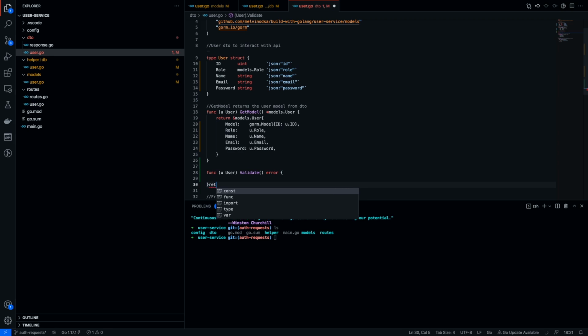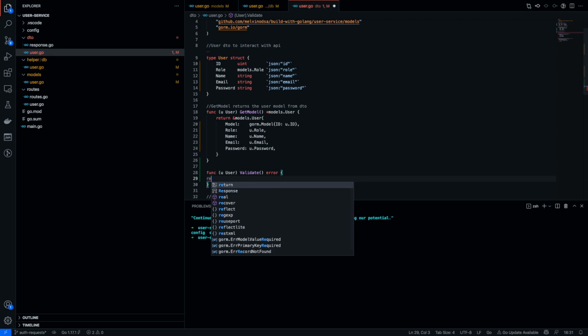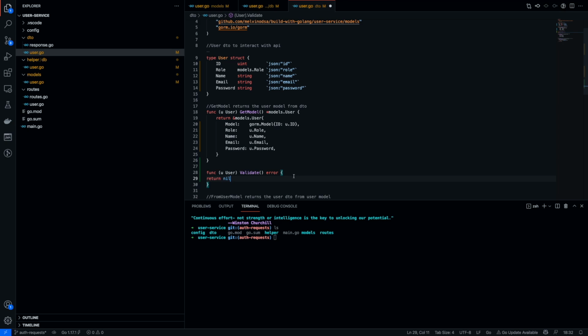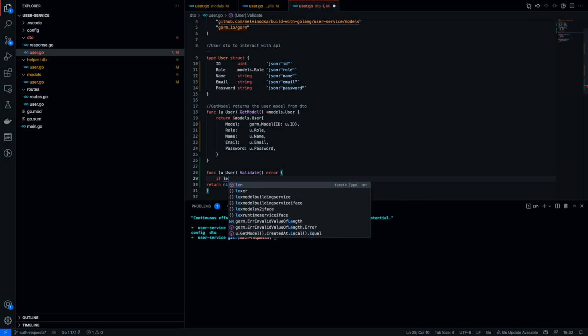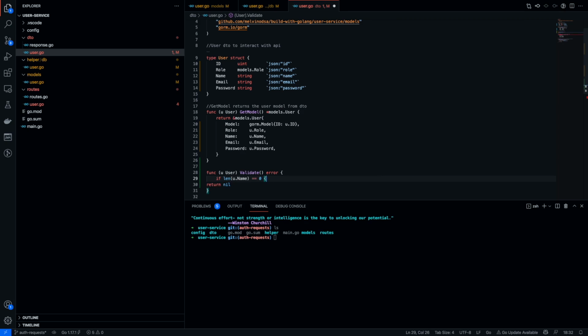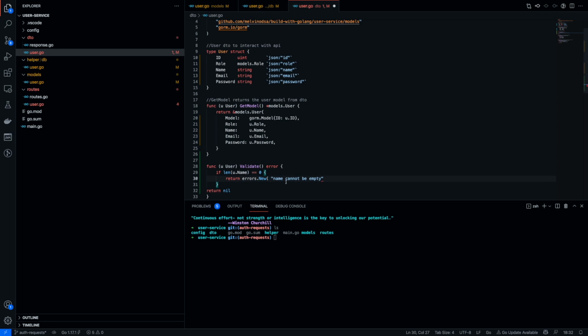Just do return nil, and if the length of user.name equal to 0, then return errors.New, name cannot be empty.